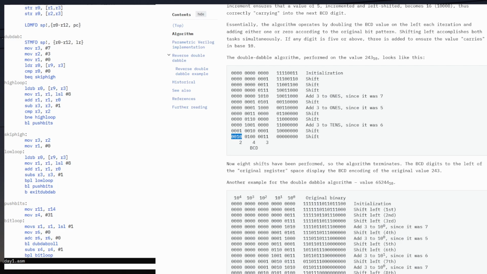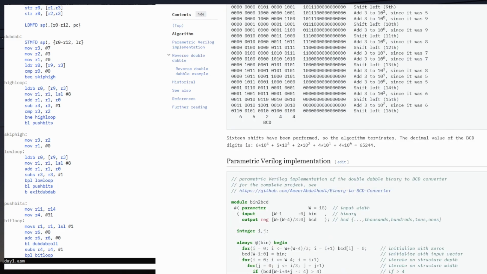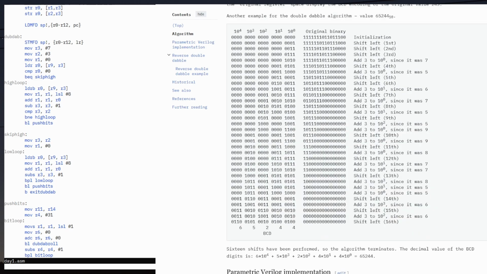So 4 bits for each decimal value. Whereas in my case, I'm using a whole byte for each decimal value. But that's okay. It doesn't add that much to the computation or the complexity of it.